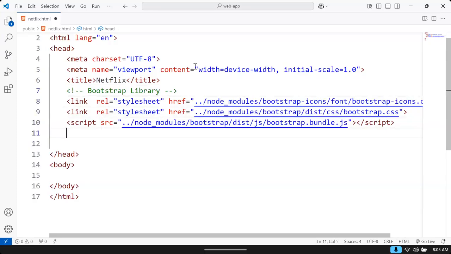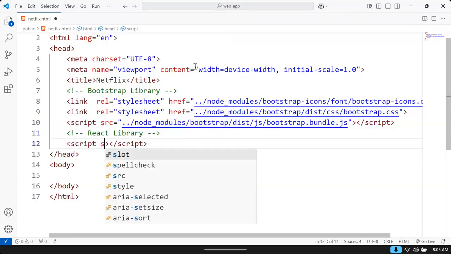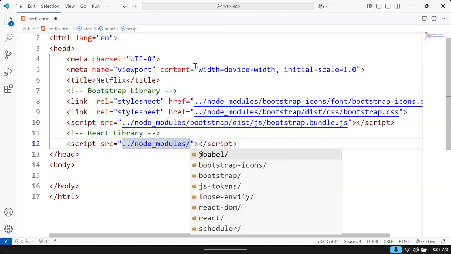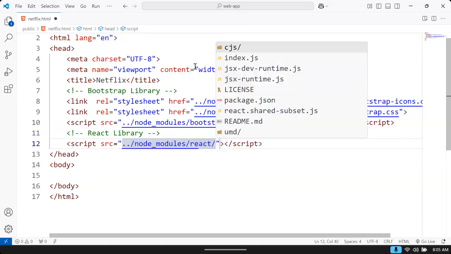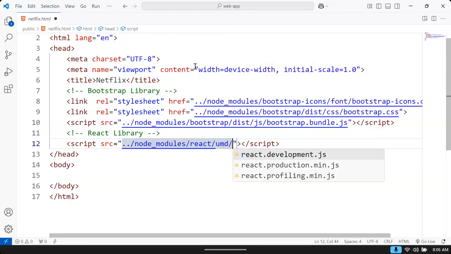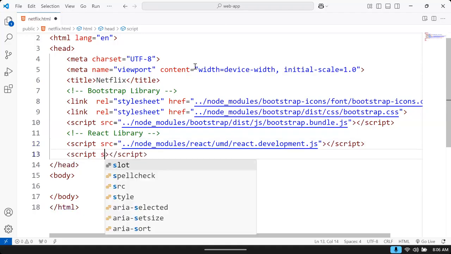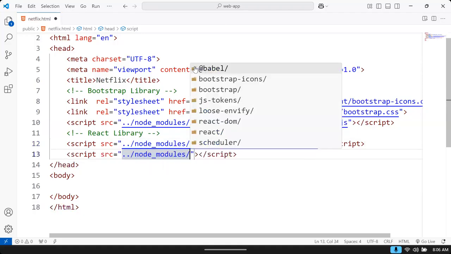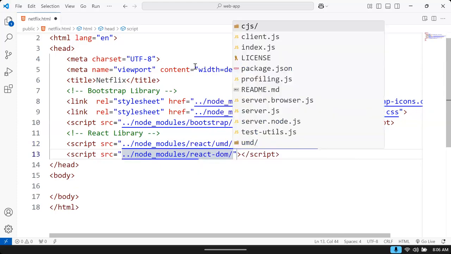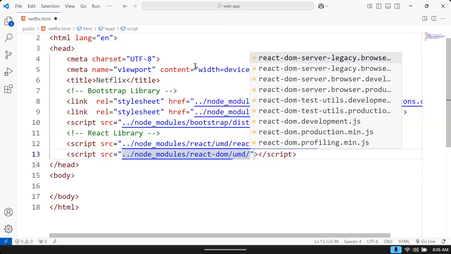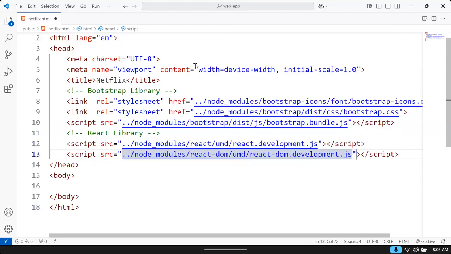Okay, let's link the React library. What files do you need? Script src, first one, node_modules react, UMD react development.js. Another one, node_modules react-dom, in that UMD react-dom development.js.